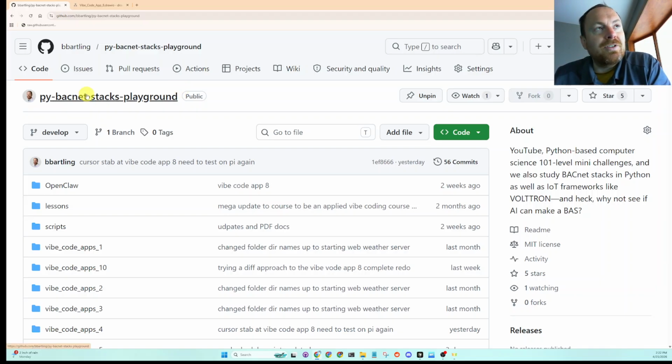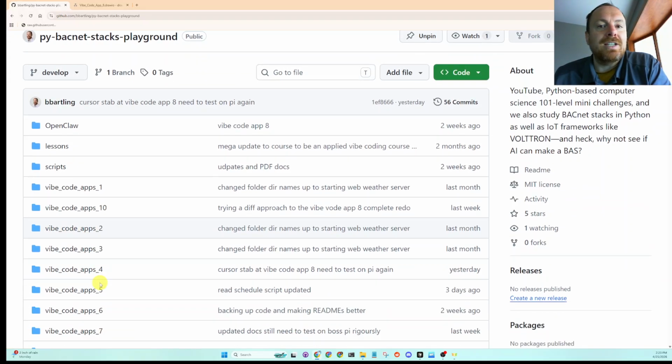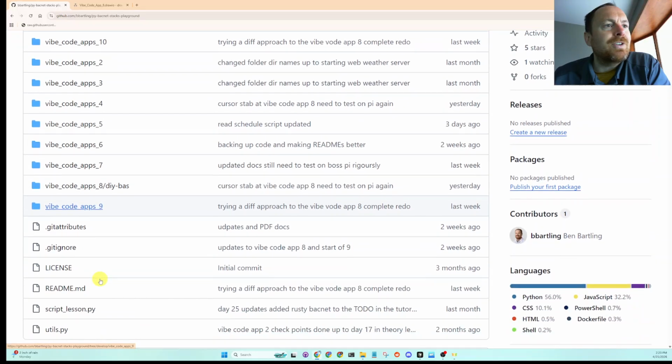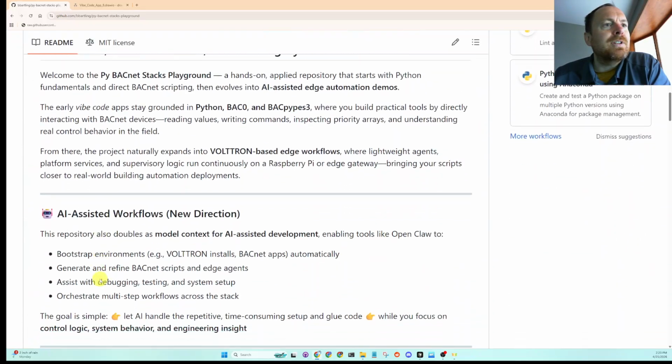Like some other GitHub repositories of mine, it's turning into a model context GitHub repository, where someday you'll be able to point your AI tool, OpenClaw or Claude, whatever, at it and chat with it: make me a building automation system that can do X, Y, Z. And once you get enough web app testing under your feet and you're already an expert in building automation systems, you can validate that yes, this is something cool and free. So that's where I'm going with this, and let's get into it now.